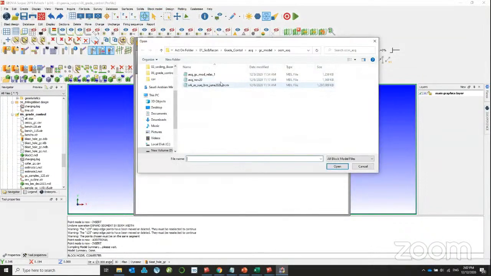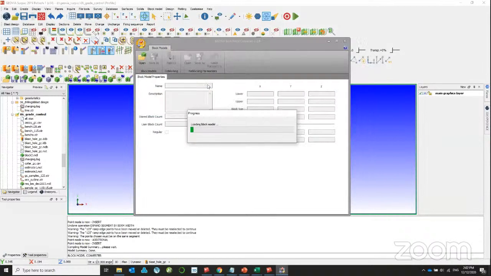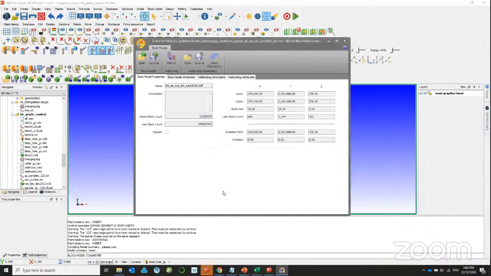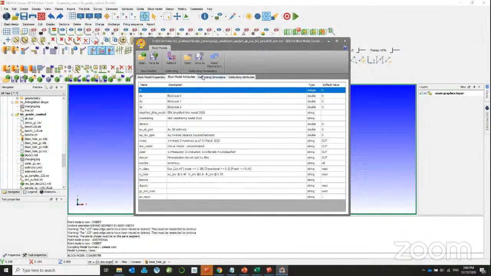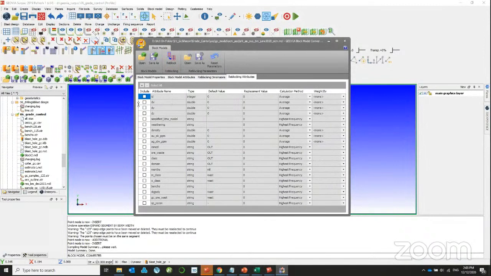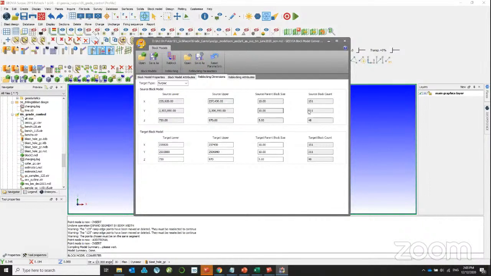You need to define your model. It will open the model, and then you just put the parent block size. Now you need to define the attribute you need. You click the attribute you need, and then we define it, and then you go to reblocks.